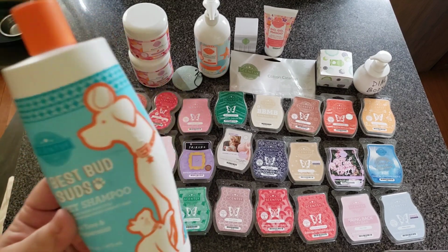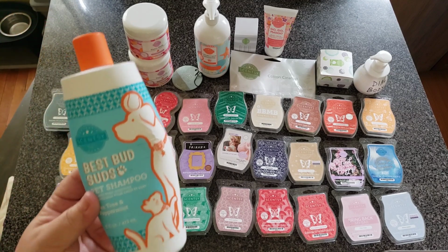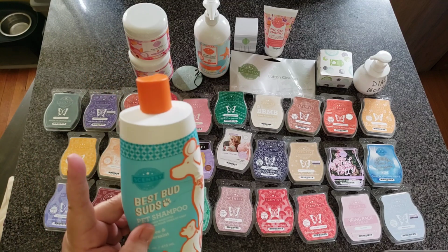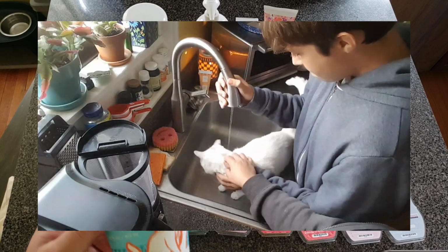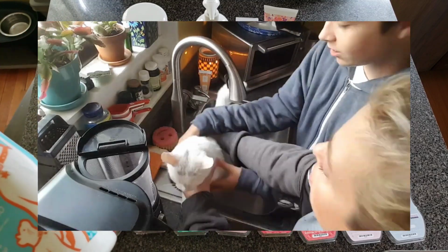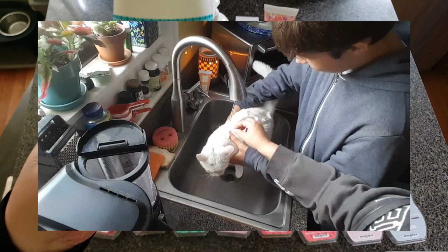My Mr. Mouse, my beautiful, gorgeous Mr. Mouse, he used to let me, he would just hold his hand out for me. Because I also never got the quick. I never hurt him, which was lucky for me. And he wasn't the biggest fan of baths, but if I had to give him a bath, I would. In fact, I do have a video, I'll put it all over here, of my doink, my pretty girl, my mama. I gave her a bath when this stuff first came out, and she kind of liked it.